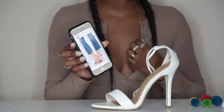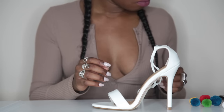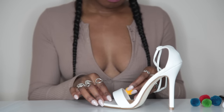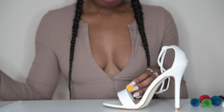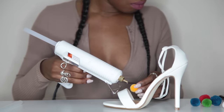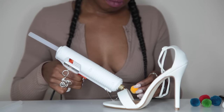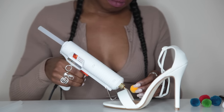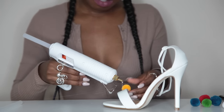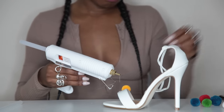So I just started with a picture for reference for this DIY. This is the first DIY that I literally want it to look just like how the shoe is. So the whole time you'll see me looking over is because I'm looking over at my phone at a picture of the shoe, and I'm matching each color in the same order that it is on the shoe and the same sizing that is on the shoe. So I'll map it out below for you, and I'll also include a link to the actual shoe so that you can use that as a reference too when you're creating this DIY.